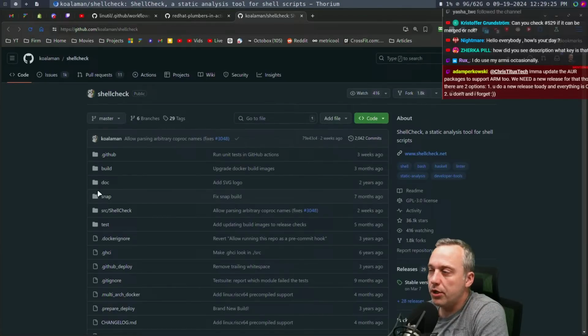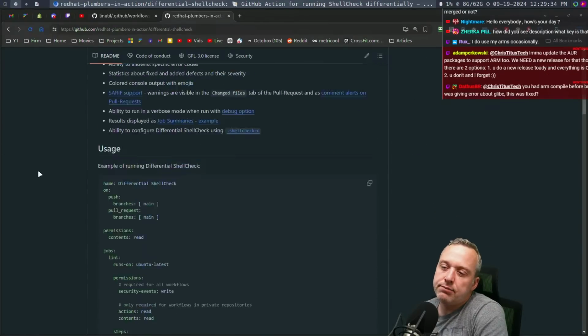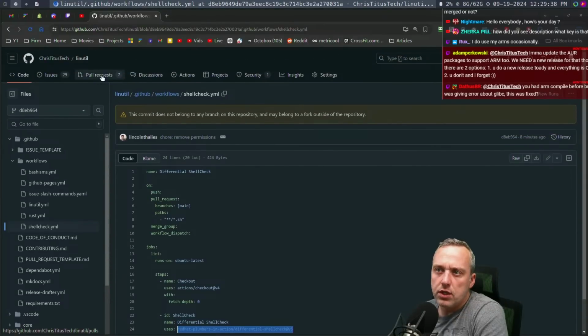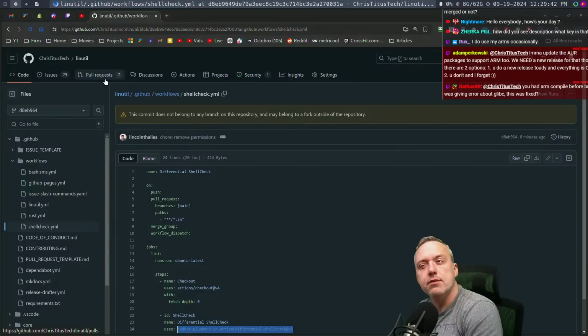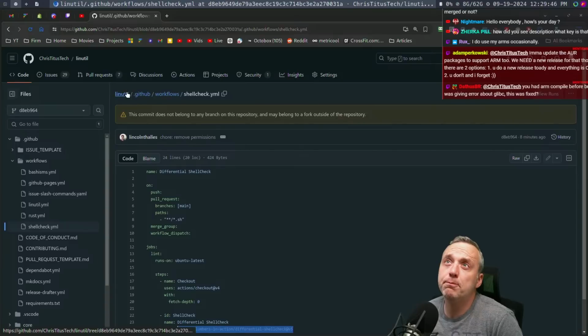Obviously, shell check with 36,000, just using it would be ideal. So I'm gonna leave it right now. We don't have to make a decision today. I think it's a good idea to do differential, at least starting out until we get shell check perfect. But if we get shell check 100% perfect, we're good. We're good.